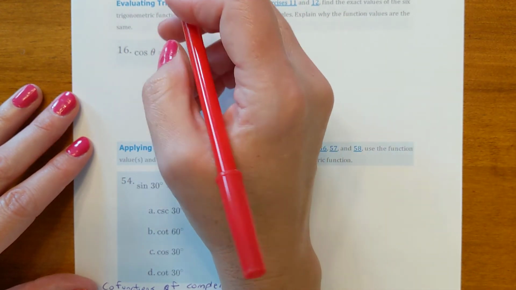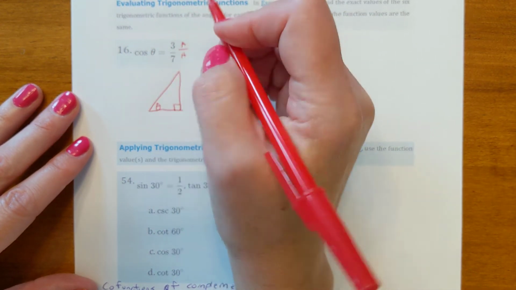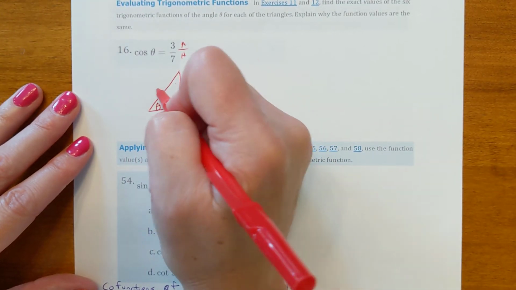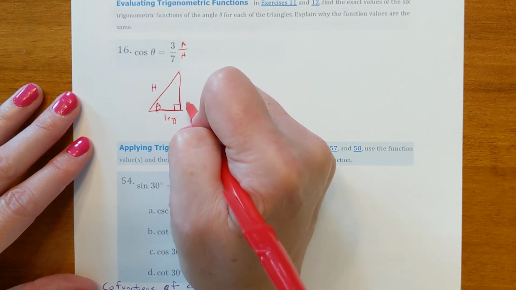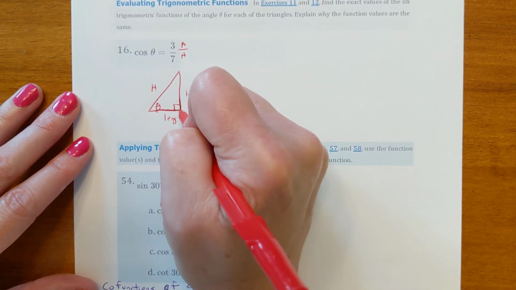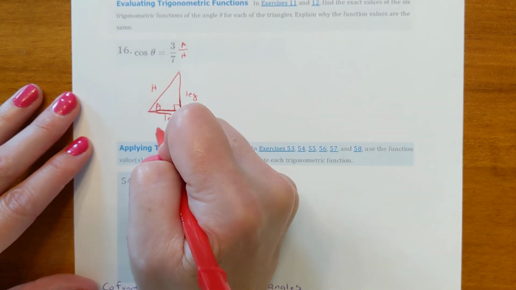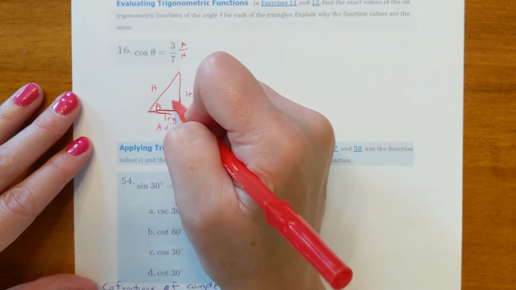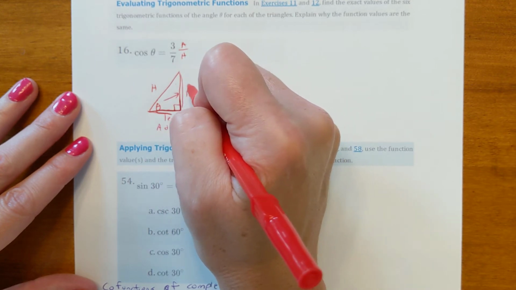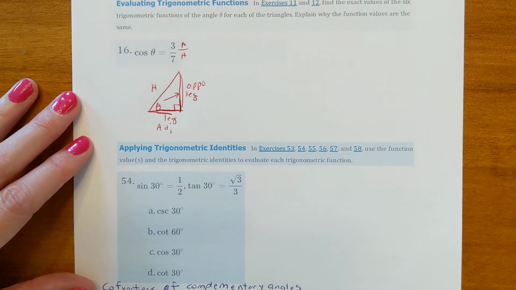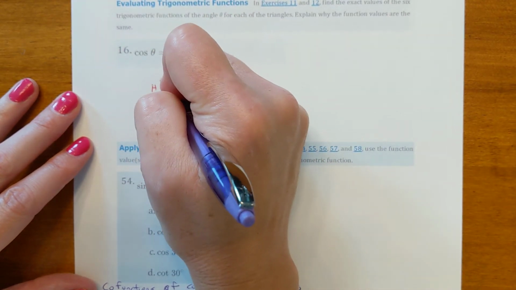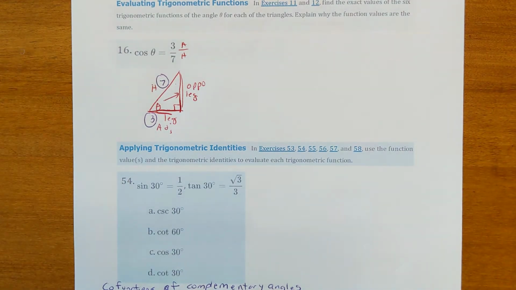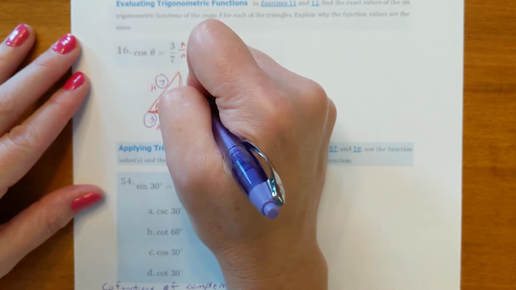And so again, cosine is the adjacent over the hypotenuse. So looking at this, this side's the hypotenuse, of course, because it's across from the right angle. This is a leg, because they make the right angle. This leg is adjacent to the angle. This leg is across from it, so it's opposite from it. So then filling in the numbers here, the adjacent side's 3, and the hypotenuse is 7. And again, like before, we're going to need to find the third missing side by using the Pythagorean theorem. So I'm just going to call it x this time.